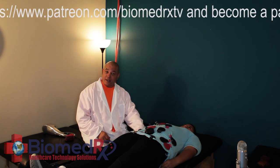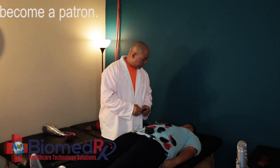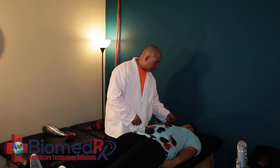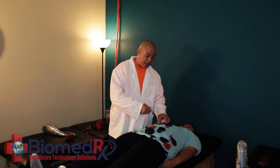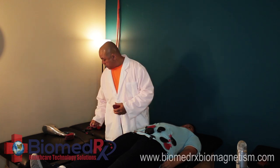We're stimulating the function of the kidneys, so I imagine his bladder is probably filling up right now. And we're also stimulating the function of the intestines, the pancreas, the lungs, and all of the various areas of the body. It is very important when you are doing biomagnetic pair therapy to be very well hydrated before and after the therapy. If you don't drink a lot of water, you're gonna feel pretty bad, okay? The magnets will dehydrate you. It's even important for me as the clinician, as the practitioner, to be well hydrated when I'm performing biomagnetic pair therapy on the patient.